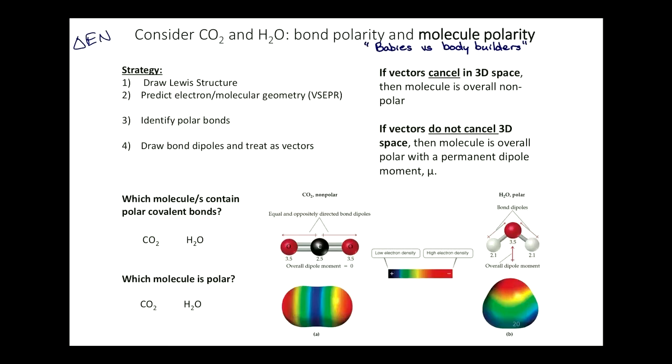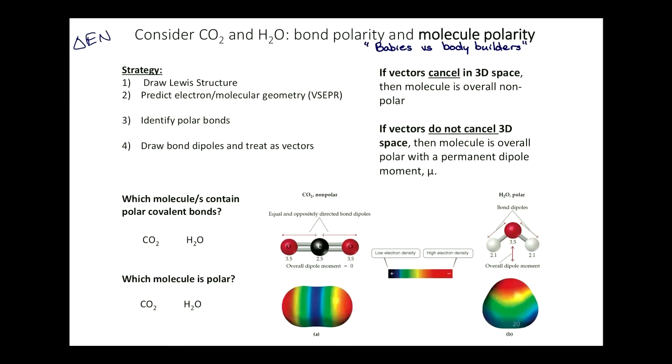I think about the atoms that make up a molecule, and I pretend that those atoms are pulling on the central atom at a certain bond angle. If two babies are 180 degrees from one another and they're both pulling on a toy at the same time, will the toy move? No, it won't. What if it was bent, say 120 degrees? If two babies are 120 degrees away from one another and pull on a toy, will the toy move? Yes, the toy will move. So that means the molecule is polar.